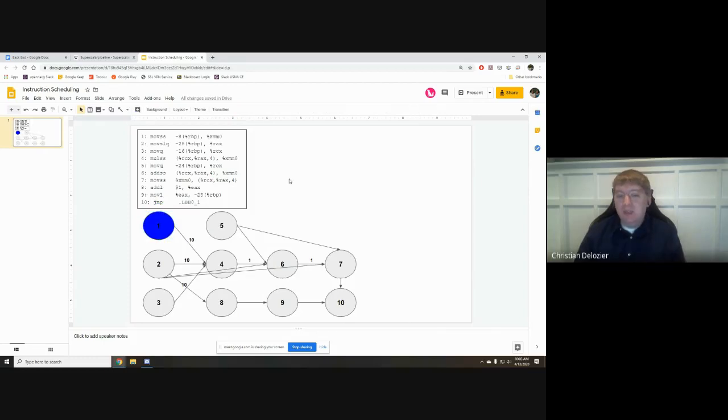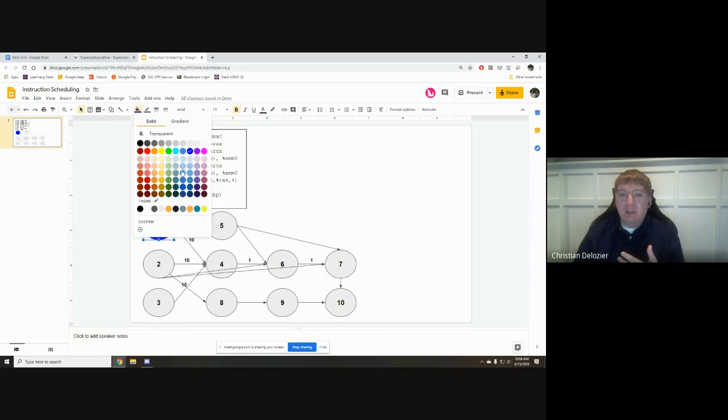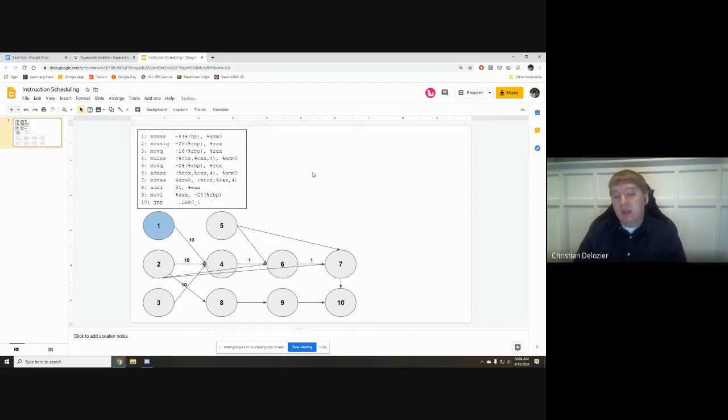So it schedules 1, and then it looks for other nodes in the graph that are ready. So ready meaning that either it doesn't have an incoming edge, or any incoming edges have already been scheduled. So like we can schedule 4 once 1, 2, and 3 have been scheduled. We can schedule 6 once 5, 2, and 4 have been scheduled. But we have to have all of those incoming edges, the nodes coming in, have to be scheduled first before we can schedule that node. So the compiler just goes through, picks those nodes.